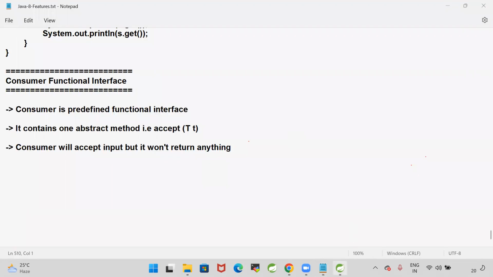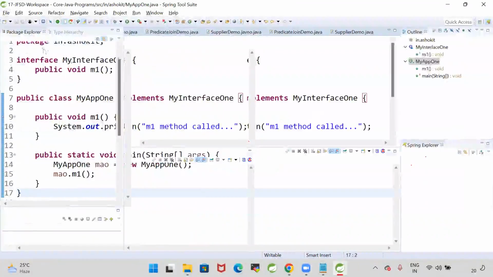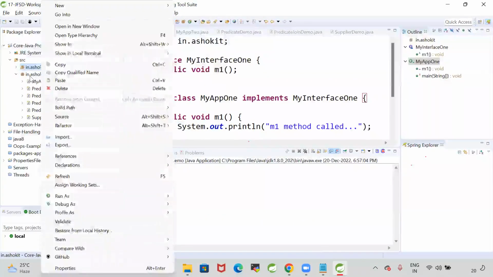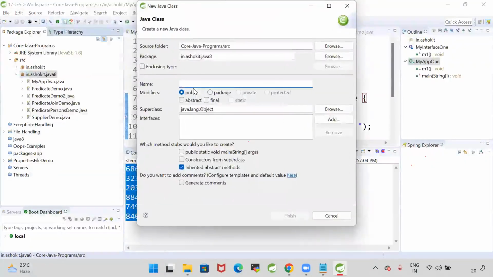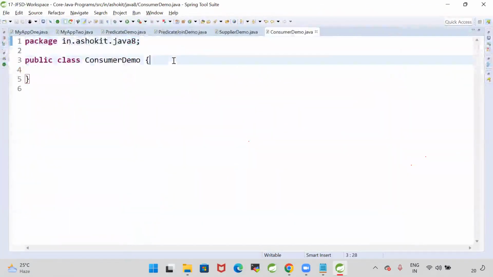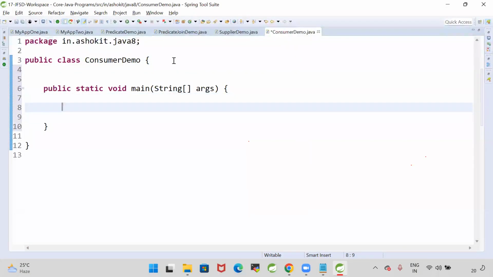Right. Let me go for consumer demo. I will give the name as the input for lambda, just to say hi for the given name.